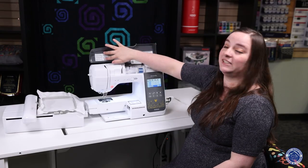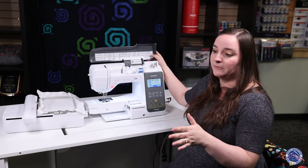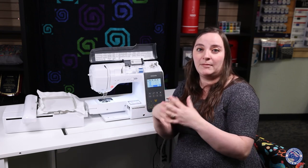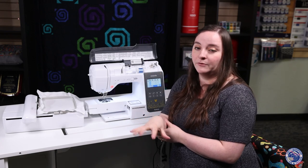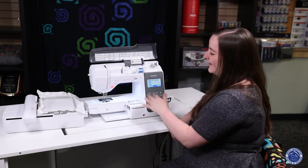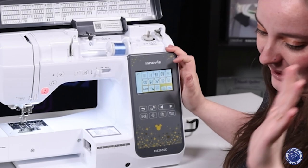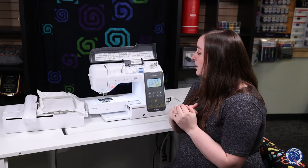I love all the decorative stitches available on the machine. I love using them for top stitching, or if I'm not quite sewing in a straight line — those decorative stitches can help embellish and make it look cooler, even if you go a little off course. You can access all those decorative stitches nice and easily from the menu. It also has one-step buttonholes, which have been a lifesaver for all the school uniforms I've had to make.